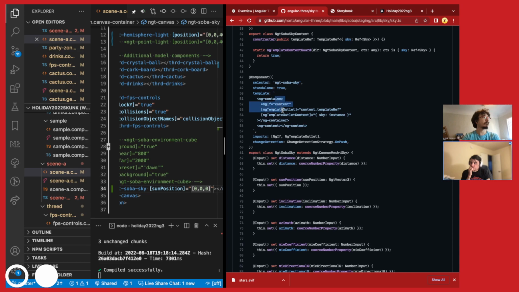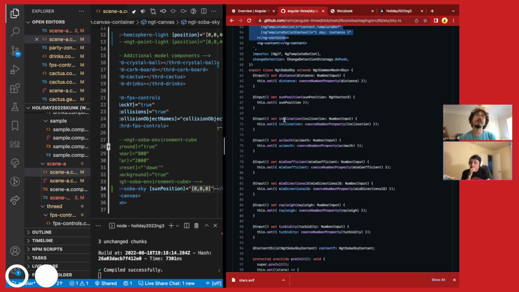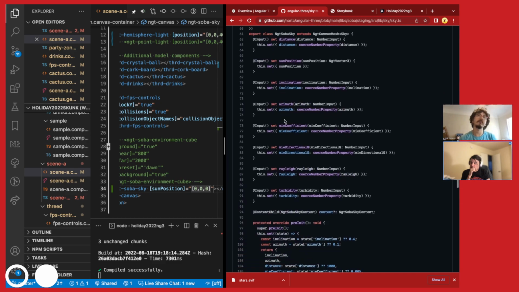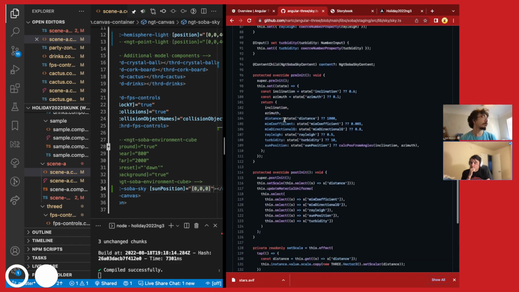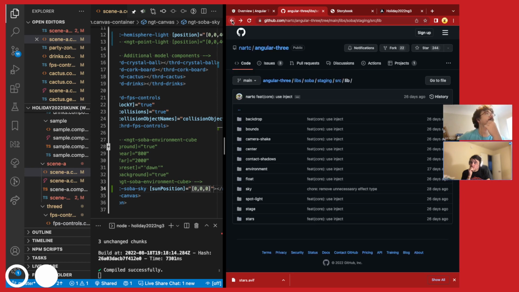So do I need to have a content and something inside of it? Or do I need to define all these things? No, it looks like they all have fallbacks. Where are the stories?